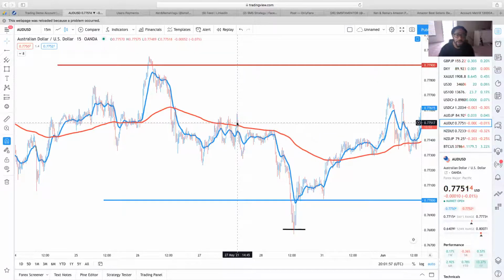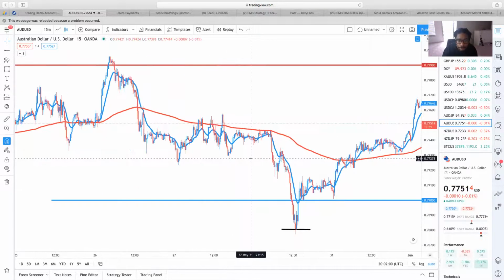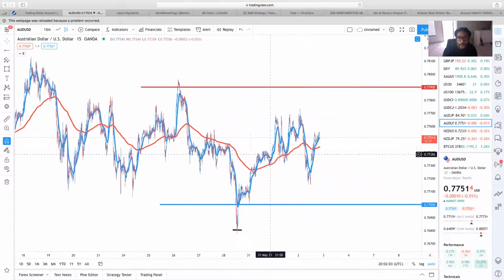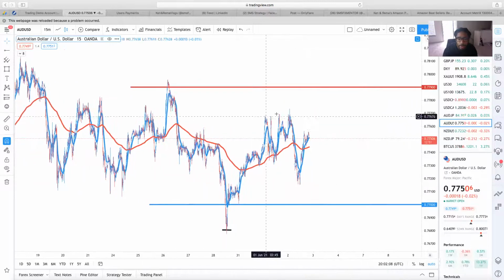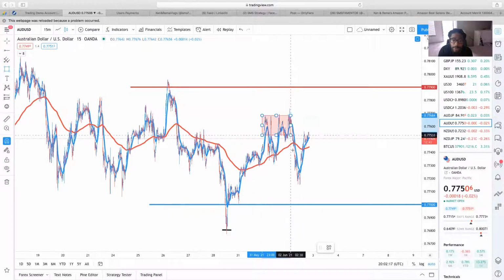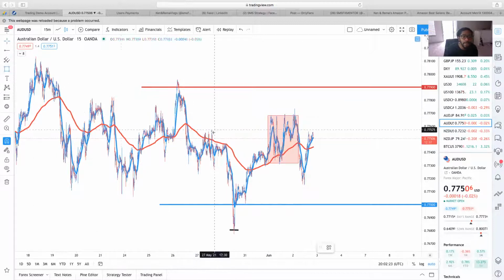But now we have this ranging chart and this ranging market. We can zoom out and show you so you can really identify a range. This is a range area. No matter how beautiful the range is, or how many pips you can get out of that ranging level, a range is a range area. So I'm going to draw boxes around every area that I feel is a range, and like I said, other people might think different. That's cool, but me personally, this is what I feel is a ranging area, and this is what I would either stay away from or try to trade as a breakout area. So I'm going to put a square up.